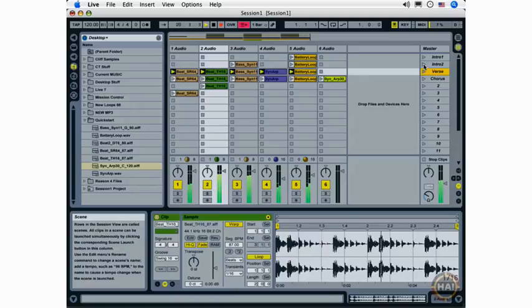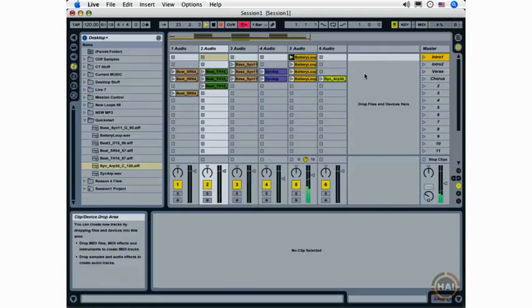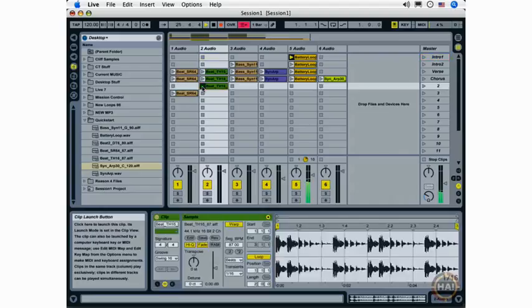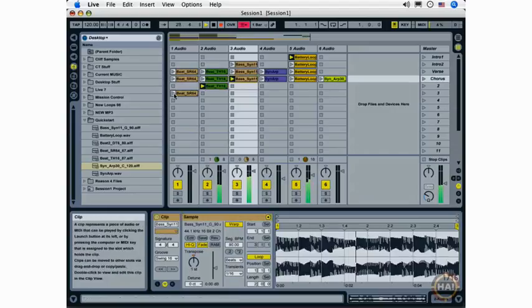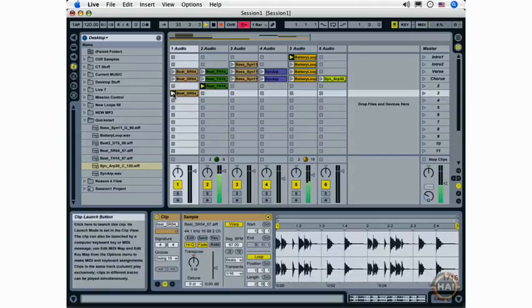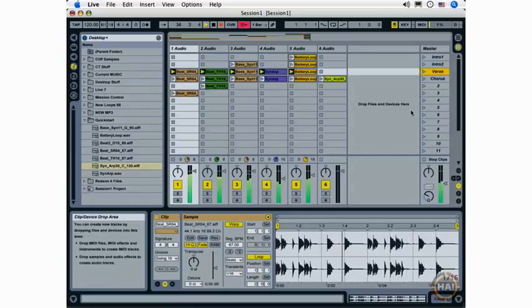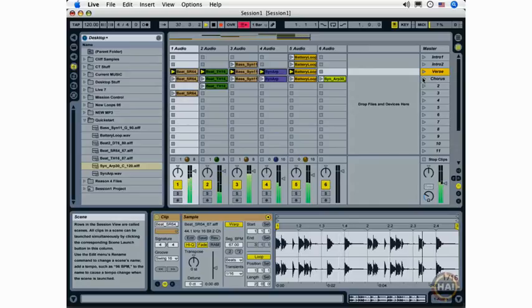I'm going to show you a little bit of improvisation here. I've got my intro scene going, and I'm going to just start launching some clips from other tracks. And stopping them. And then launching my verse when I'm done. And we're going to let this verse play out for a couple more measures. We're going to use that in the exporting lesson when we want to create a fade out.